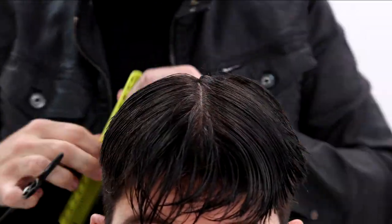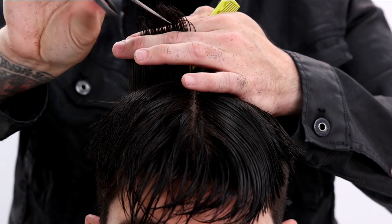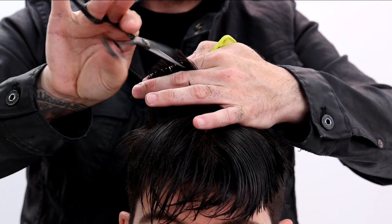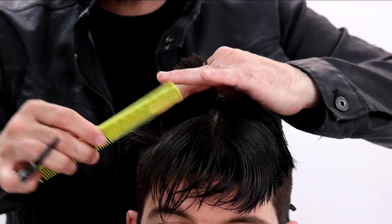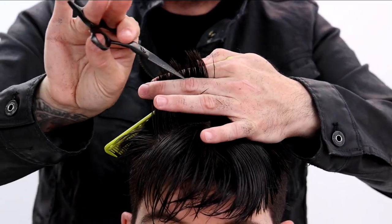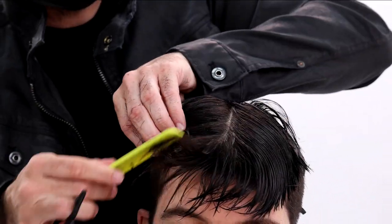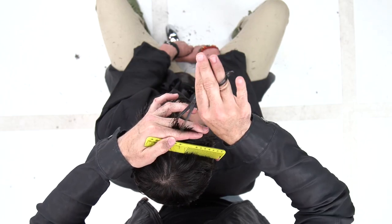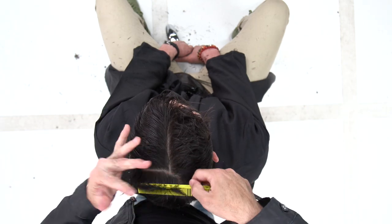Here is the finale — the fun part of the haircut. What I do is part it straight down the center, and I'm going to have a traveling guide to start. I'm going to cut a line parallel to the floor and use point cutting to create texture. This is a traveling guide, so I'm not building up too much length right away. But then as soon as I hit that round of the head, I will start over-directing it back. I just keep cutting through, point cutting into it. At each section, it comes back to that last section, becoming a stationary guide and pushing as much length as we can into the front to create that disconnect.